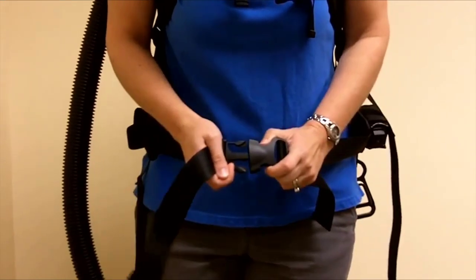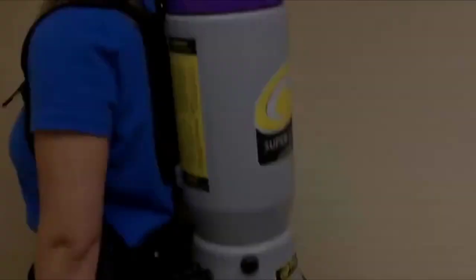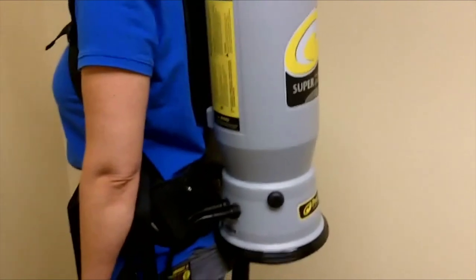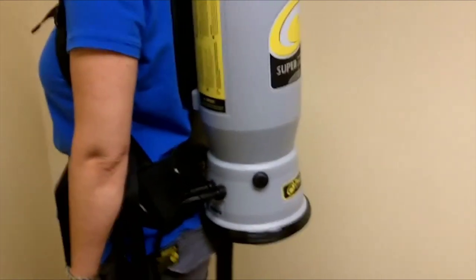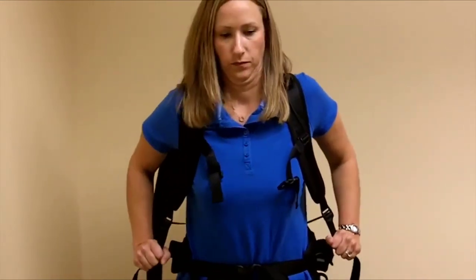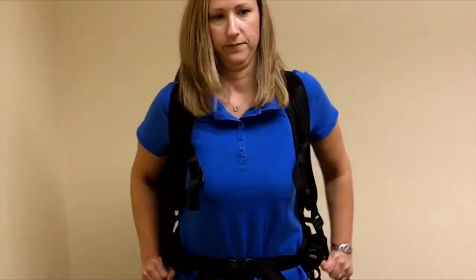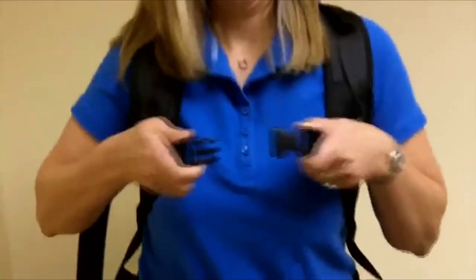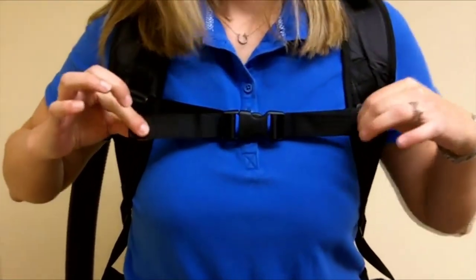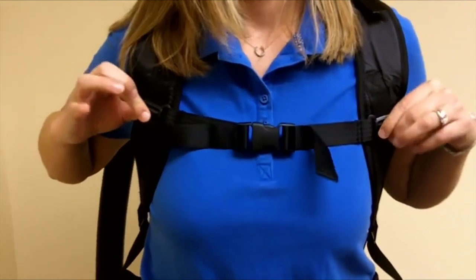First, fasten and tighten the waist belt. Make sure the vacuum back plate, which distributes 90% of the vacuum weight, rests upon your hips rather than your shoulders to ensure maximum ergonomic comfort. Next, adjust the shoulder straps so that the unit fits comfortably. Take caution not to over-tighten these straps. Last, fasten and adjust the sternum strap. Slide the buckle up or down for best fit and user comfort.